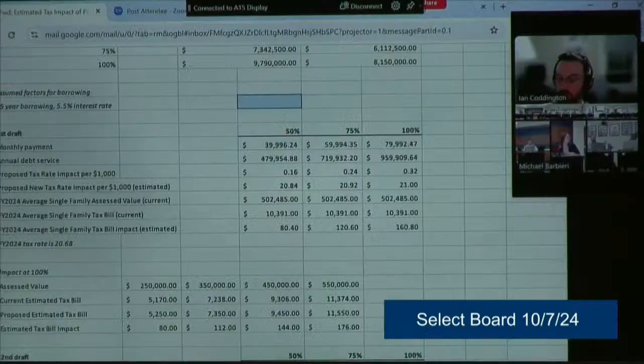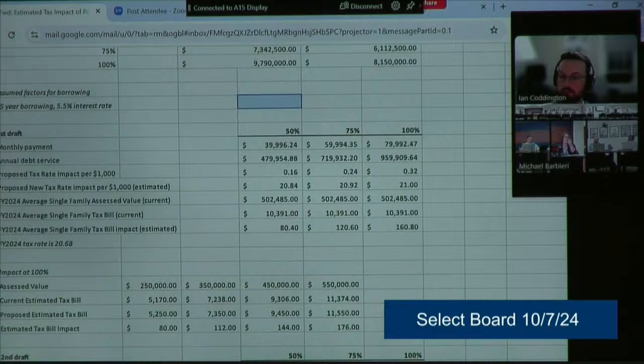So when we originally talked about this, one of the scenarios had been using the annual capital contribution to pay the debt service on this. So that was one of the scenarios. That's not what you're seeing on the screen here. Okay, because I'm looking at it as if we took like 50% of that 1.3 to help pay down, we'd have a reduction on the taxes that individuals or homeowners are paying. It might help offset some of the costs, but is that how I'm understanding it?